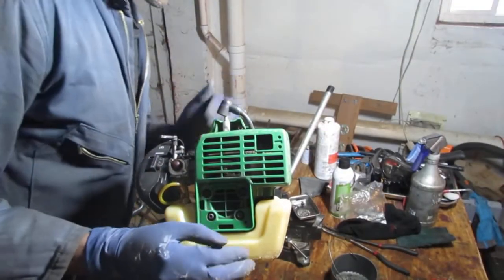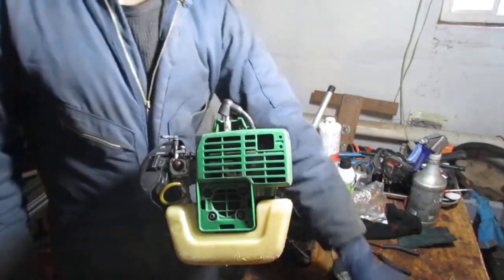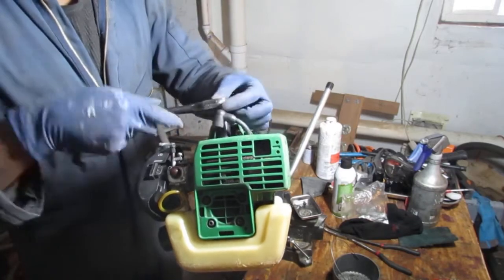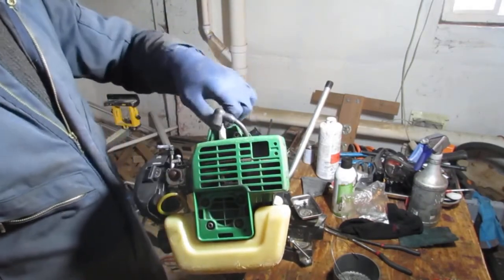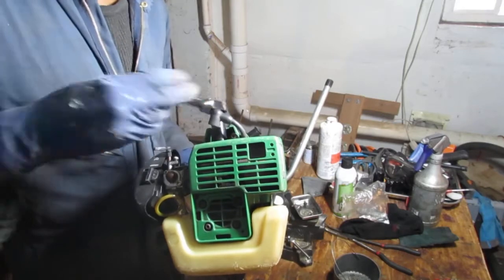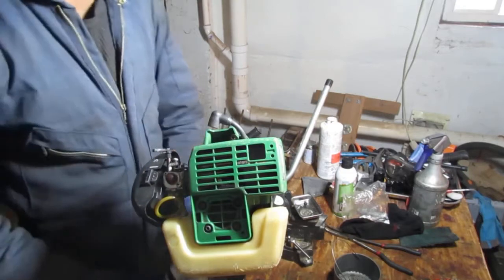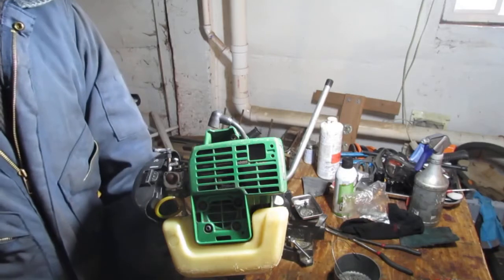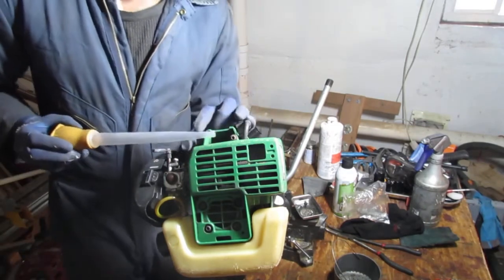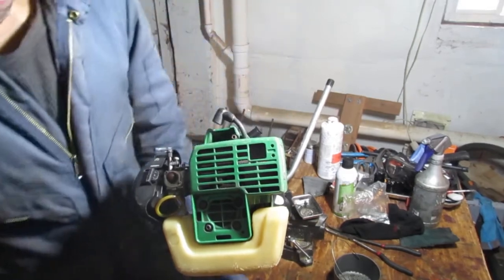We should try to get a little bit of fuel in there and just see. Maybe it's a little 40 to 1. It's got a little extra amount of oil to help this thing out. I just want to see if it's going to start. That's what we're dealing with. It's got a lot of compression, we know that. So I'm almost breaking my hand trying to pull start this thing. Let's see what we got. Okay, let's drop a little bit in here. Come on, you can aim for holes. Okay. Oh, kind of flooded the engine just now.